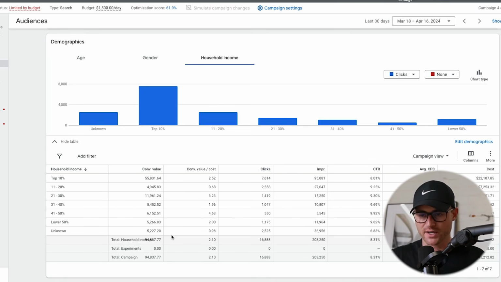You don't want to go too crazy because Google's not perfect. They could have someone who's a millionaire accidentally in the 41 to 50% household income. So you don't want to go crazy with this, but the absolute outliers you do want to look at potentially excluding. All right, the other thing to consider with excluding demographics is you can only do it in certain industries.